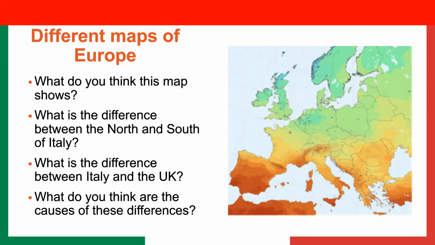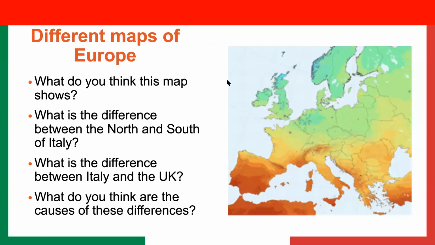Okay, I'd also like you to have a look at what is the difference. Do you notice any difference between the north of this image and the south? What about the north and south of Italy? What is the difference between Italy and the UK? And what do you think are the causes of these differences? I'm going to give you a few moments just to make some notes, see what you think, and then we're going to discuss these points.